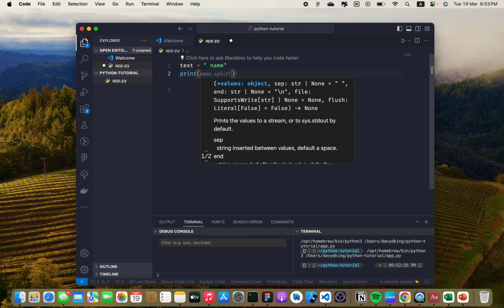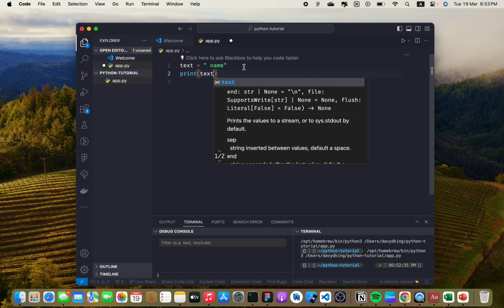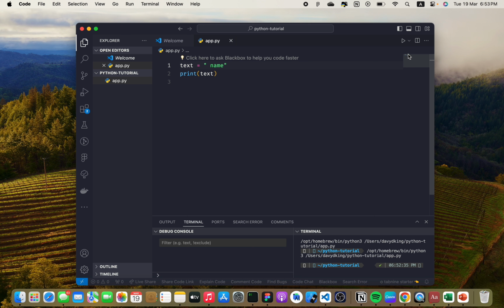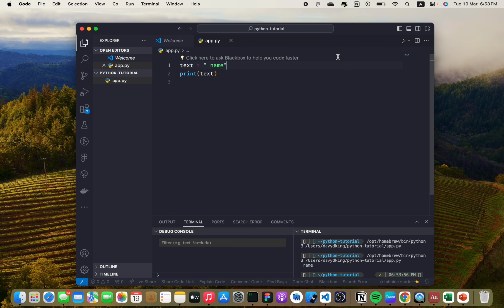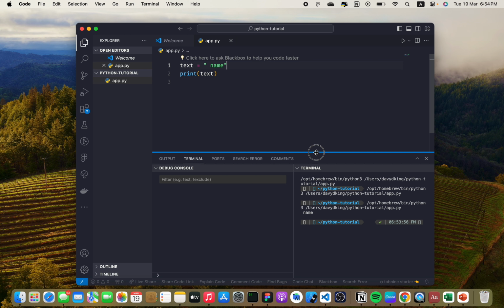So you can write the name of the variable inside the print. You write text, then you save your code, click on the drop down menu beside the play button on your VS Code, and then you run Python file. Below your VS Code, if you look to the right of mine, you see the name variable being printed out.